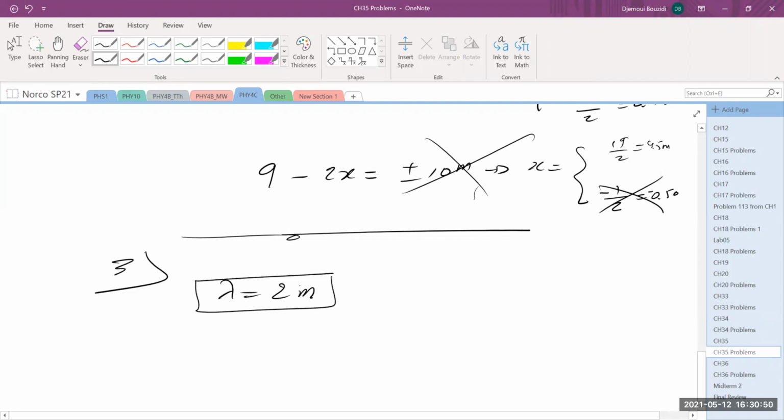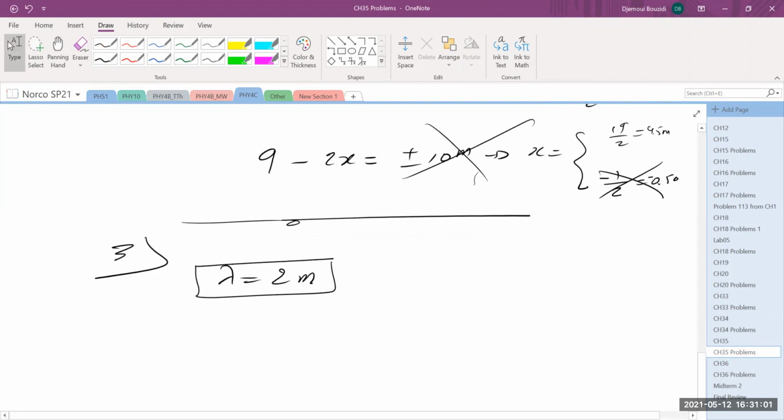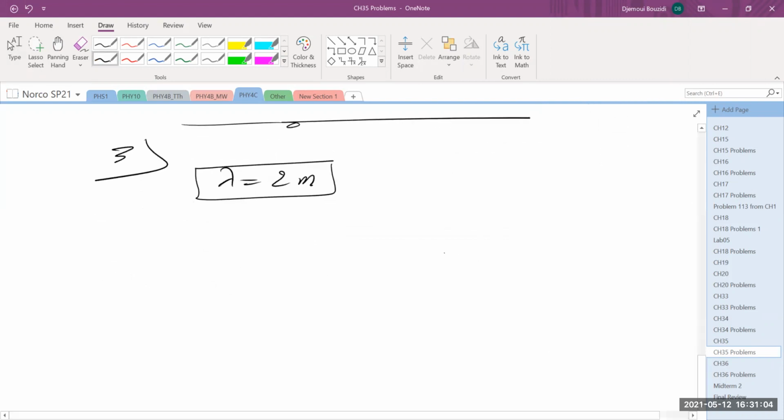In phase with each other, and an observer located as shown. At the observer's location, what is the path difference for waves? So this is the sources. So we have S1 and S2. Here is S1, and here is S2. The distance between them is 6 meters. And then the observer is in here, and the distance between him and the source 2 is actually 8 meters, given that way. Obviously, we need to find this distance also, since this distance will be R1.